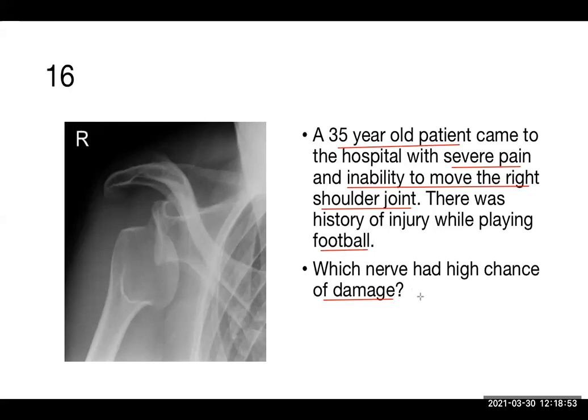Now, what happens if the axillary nerve is damaged? Sir, the axillary nerve supplies the muscle responsible for movement above the shoulder joint. Is that the deltoid muscle? Deltoid muscle. Very good. The deltoid muscle is paralyzed if the axillary nerve is damaged, and the function of the deltoid muscle is abduction of the shoulder joint. Abduction. Okay, abduction of the shoulder. Now, after the axillary nerve is damaged, abduction of the shoulder is impossible.